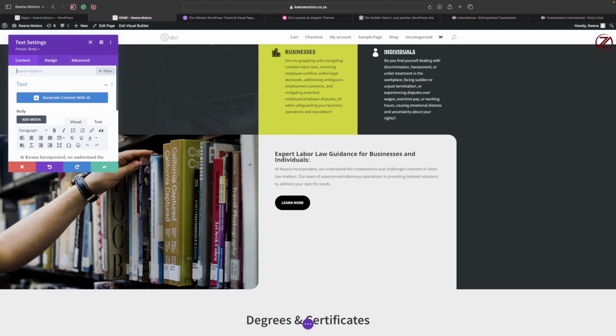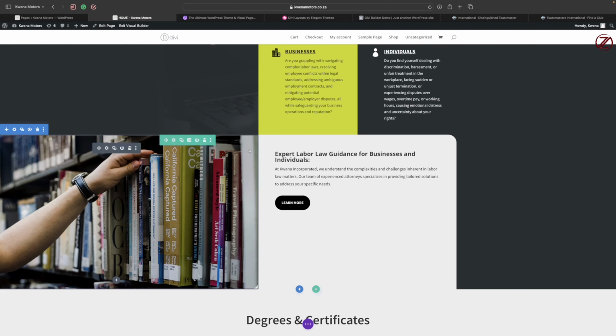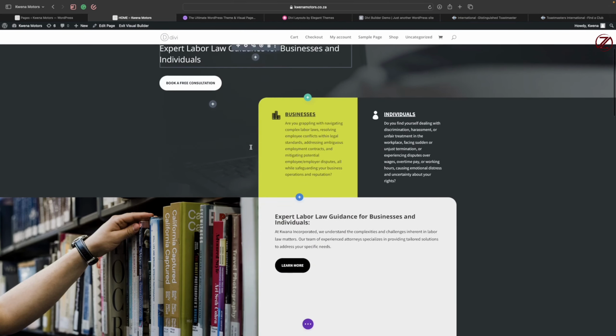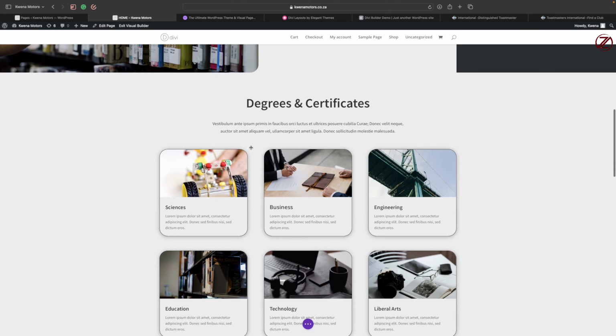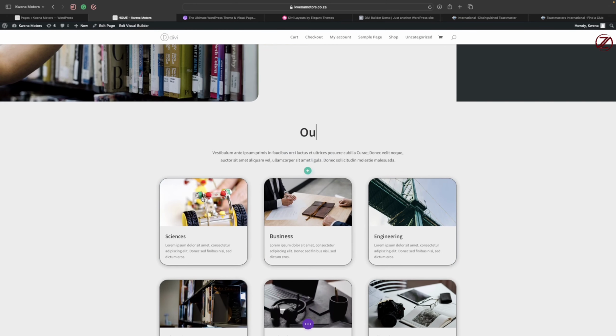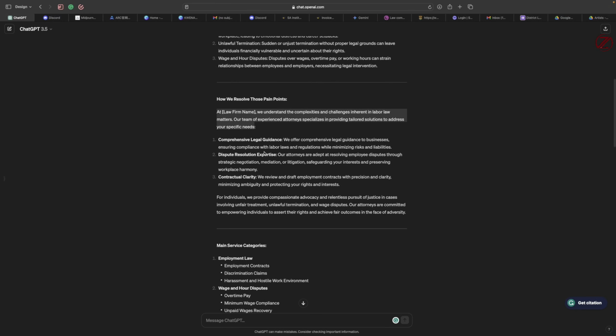I'm gonna change the font color to be exact black, because I don't think it is black per se. Yeah, there we go. I wanted it to be black so that it stands out. And book a consultation, I'm happy with that. So here now we're gonna move on to our services. And then here we go. I did something. Where is it?